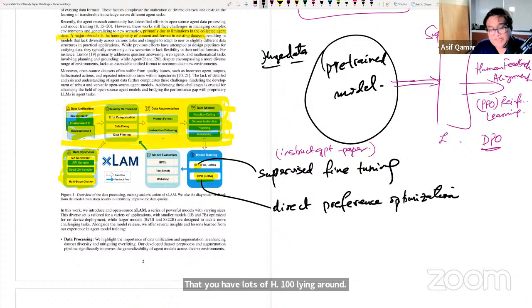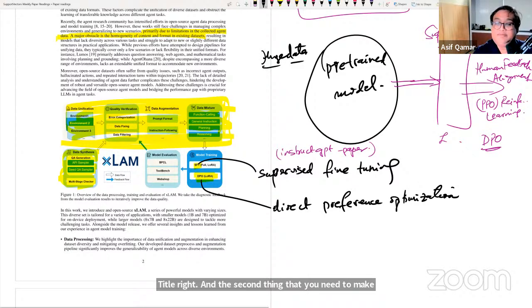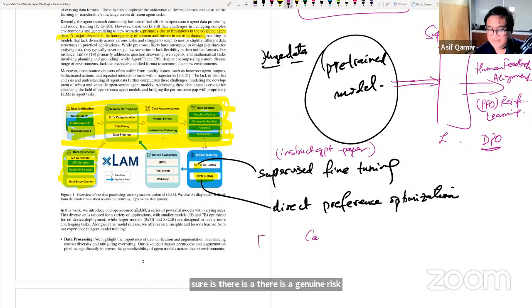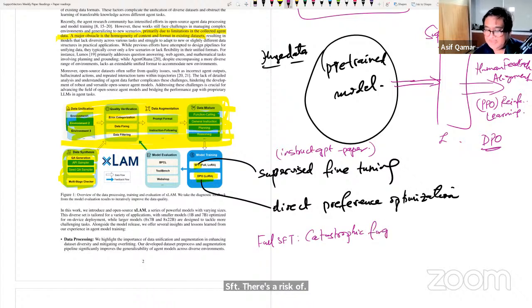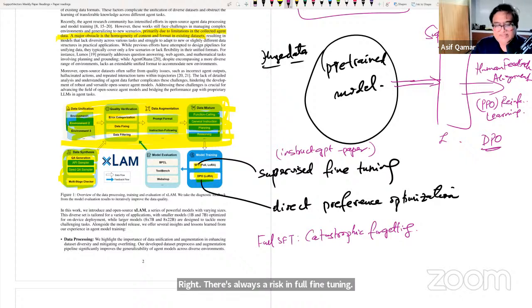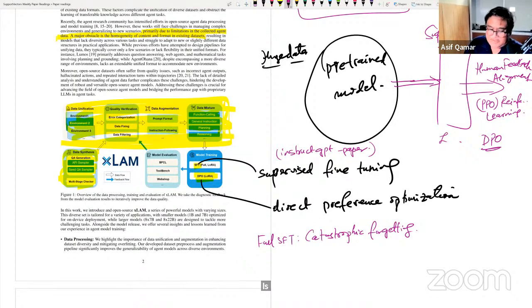And the second thing is there is a genuine risk of catastrophic forgetting in full SFT. What this means is that the model may at some point decide that whatever it knows, perhaps it needs to jettison and adapt to the new reality. There's always a risk in full fine-tuning, and it happens when your fine-tuning data's distribution is too different from the original data distribution on which it was pre-trained. So, catastrophic forgetting.